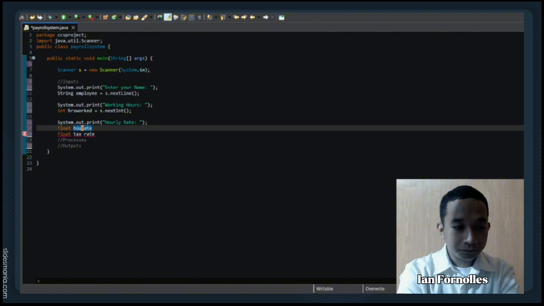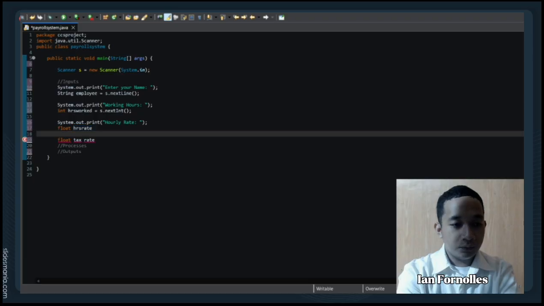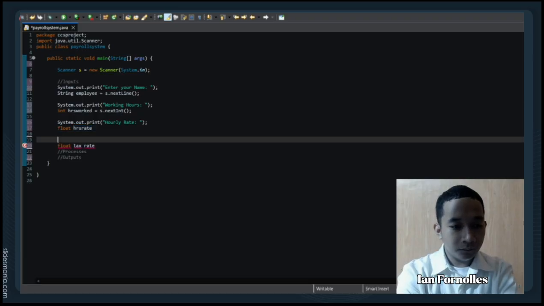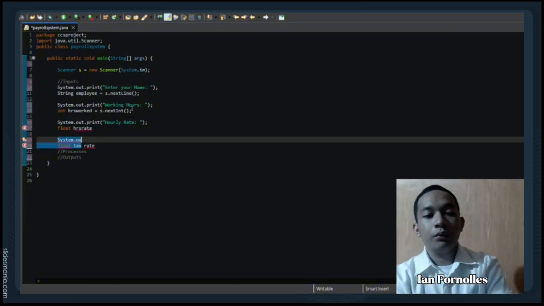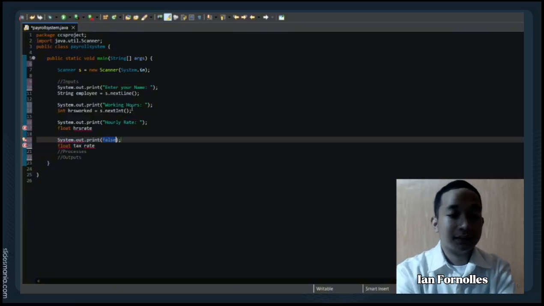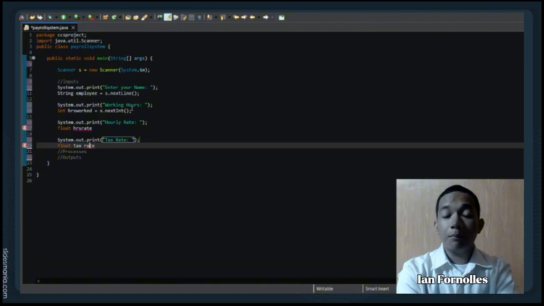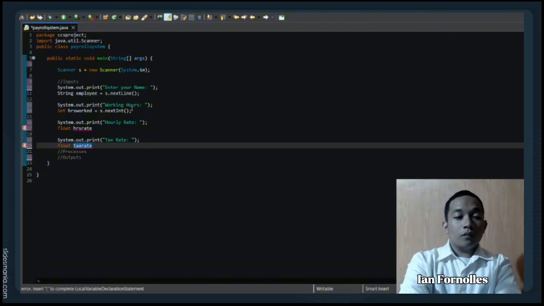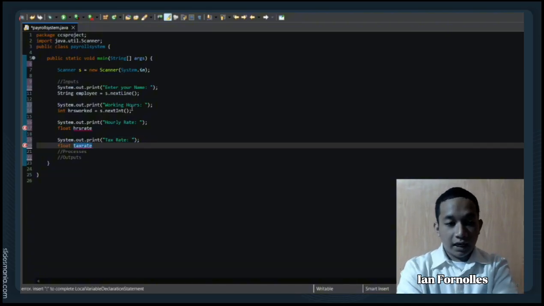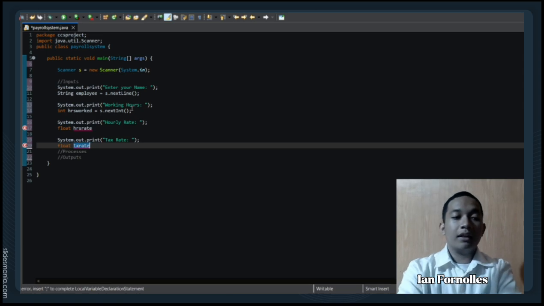We're just going to put hours rate in here, and then just like last time, we're going to use our system out print line to print our last input, which is tax rate, and then we can abbreviate it and then put our scanner.